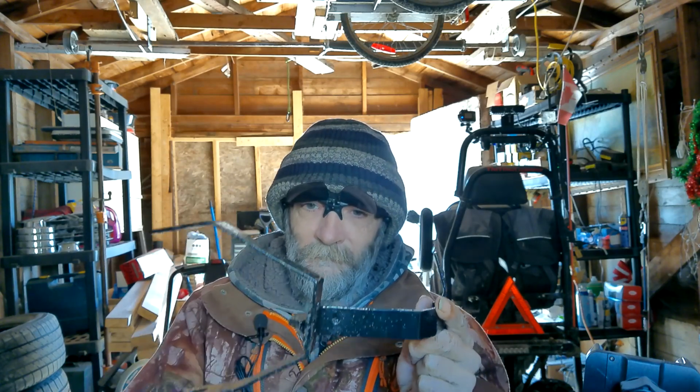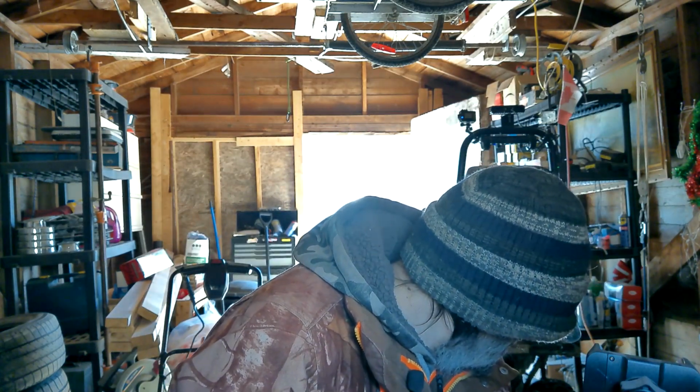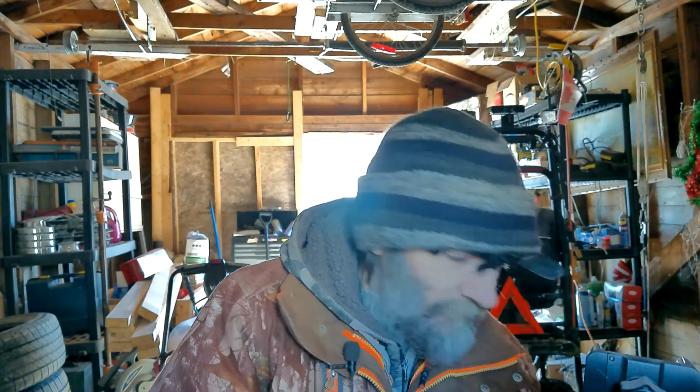So the transaxle's in here. There's lots of space here, so that won't be a problem. I was going to show you that. Like I said, I have no energy today. I don't feel like taking the camera off of here. And so when I get to this project, I'll show you. It'll be a lot easier.